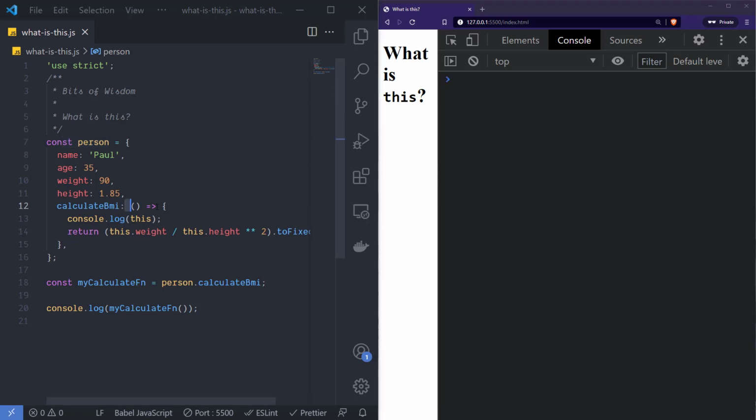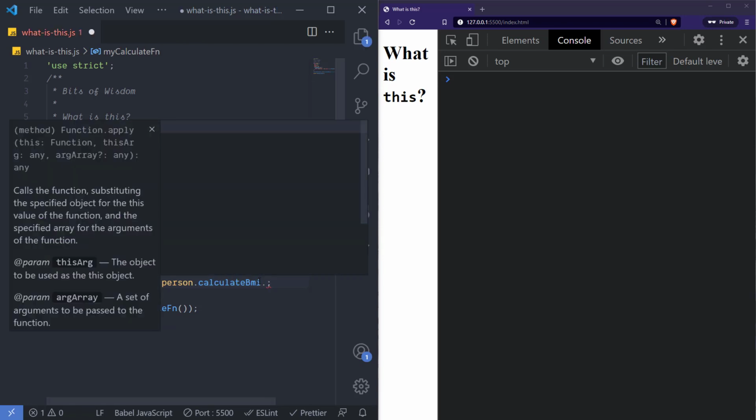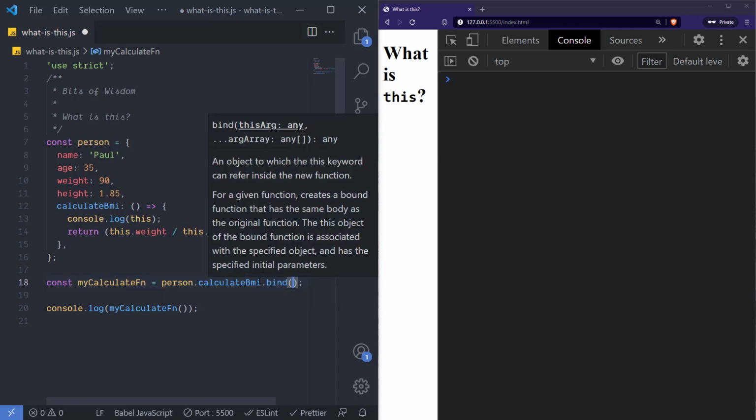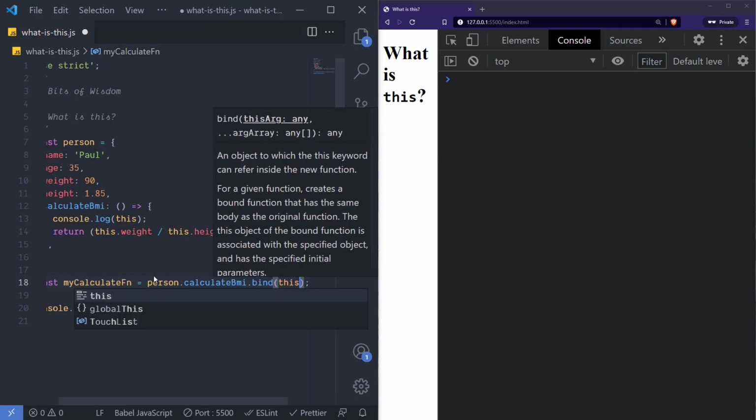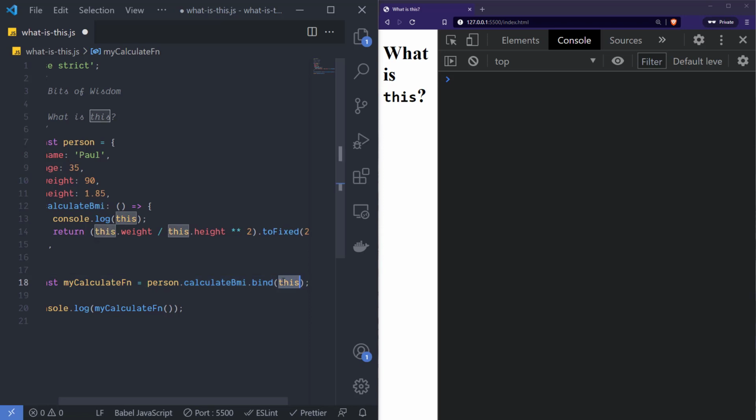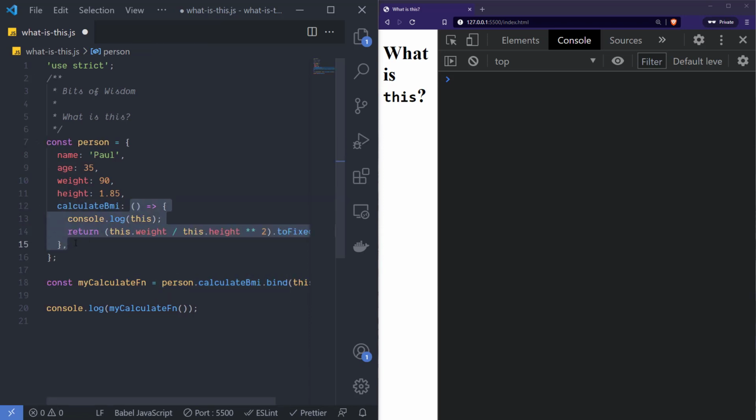So what the arrow function does is take the this keyword from the current scope and use that inside the function. So it's bound like we did it previously with the bind keyword. This is bound, but it's bound to whatever this is in the scope. It's like we have typed out here bind this, as if we'd have done this. If we'd have done this, we would have the same result we currently had with our arrow function.